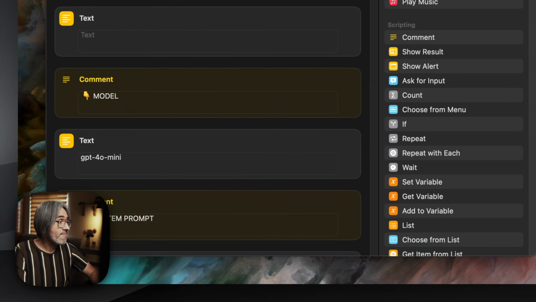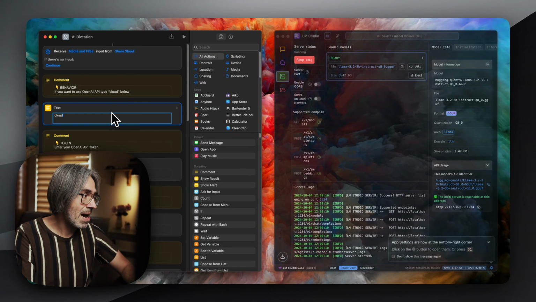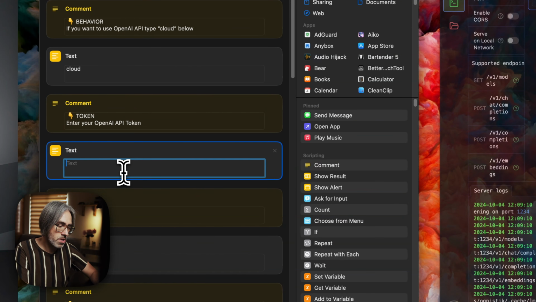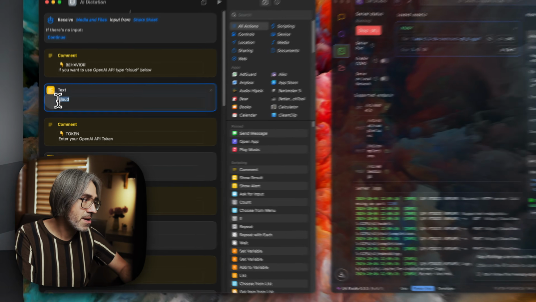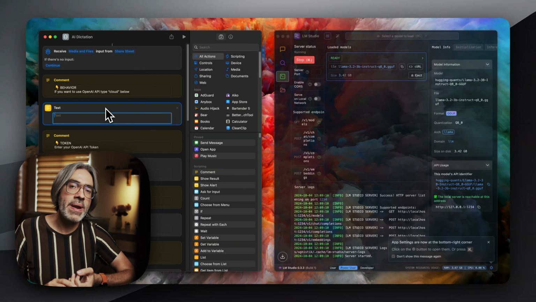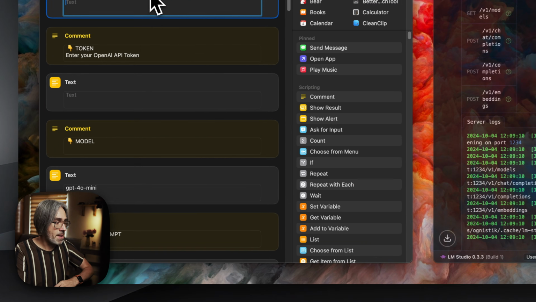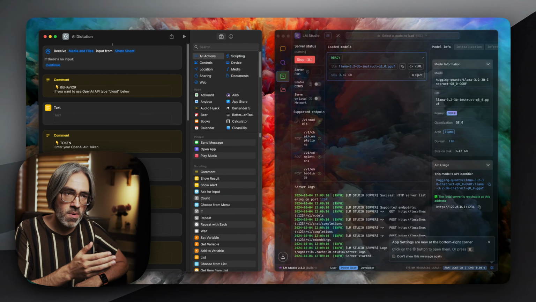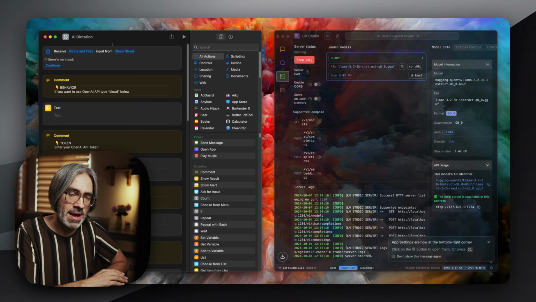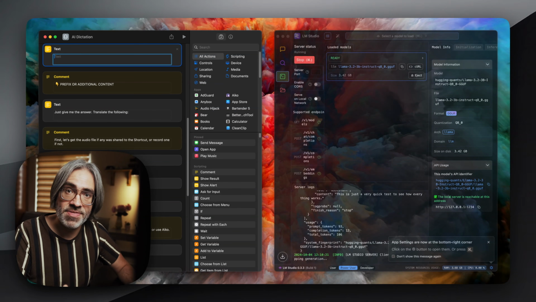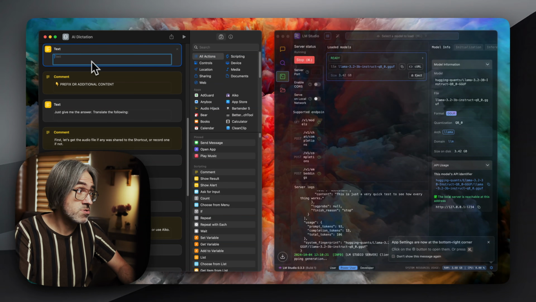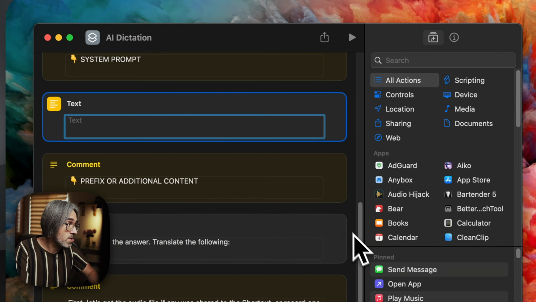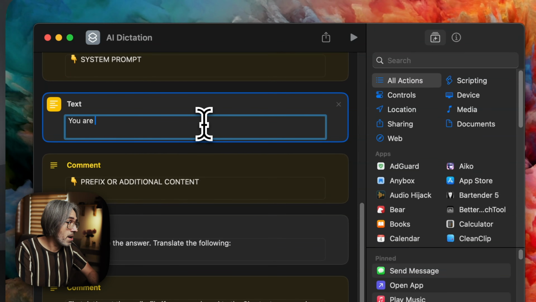So if you enter cloud here, and if you enter your token here in this space, then it will use OpenAI Whisper and it will use the model that you set here. So this shortcut can work both for local or for online. And again, like we saw before, everything will depend on the system prompt. So here we have this field where you can say, you are a translator.